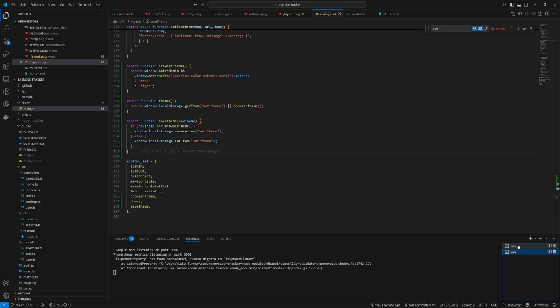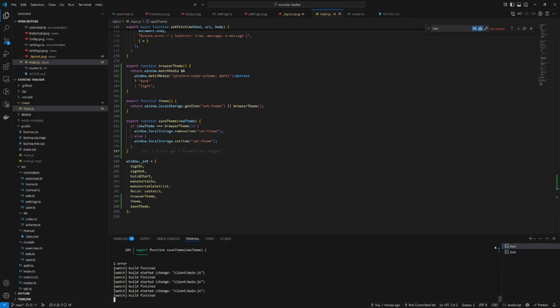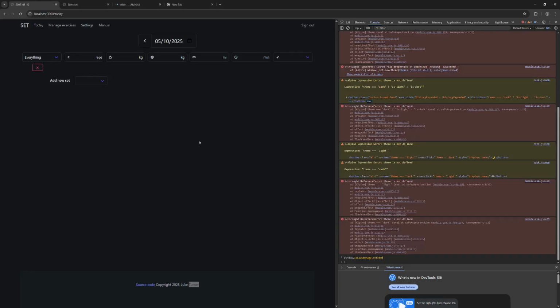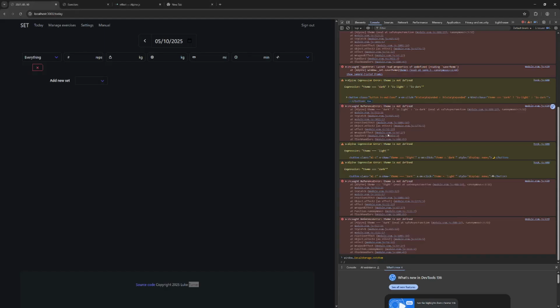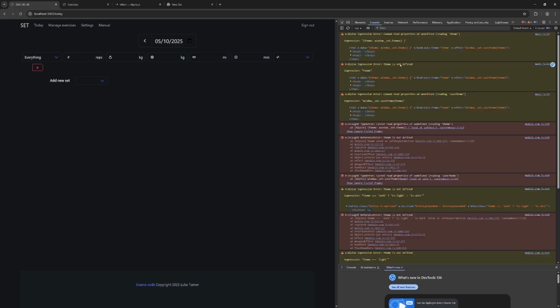Are we recompiling okay? Yeah. Oh, so let's refresh the page for a moment. Okay, cannot read properties of undefined reading theme.